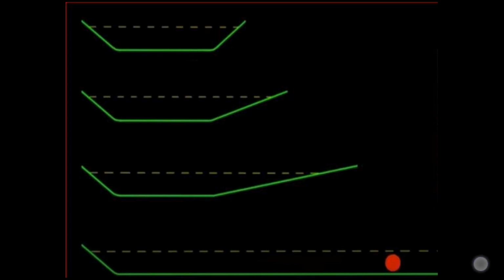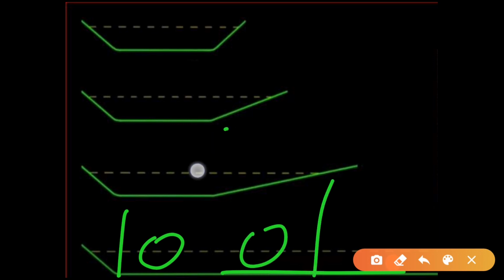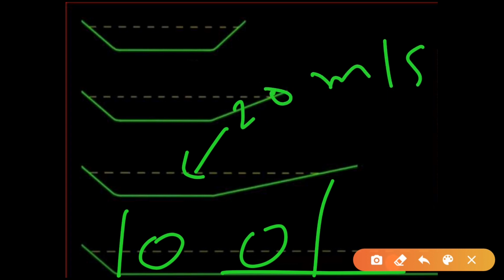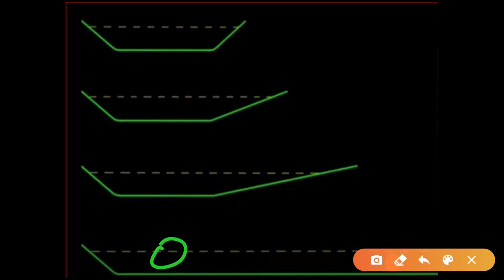So from this position until it reaches the same height, it will move with the same velocity, that is 20 meters per second. In this case, we are not giving any external force, from this position to the end. There is no friction force which reduces its velocity, and there is no other external force which increases its velocity. Hence, the object is moving with uniform velocity, constant velocity.